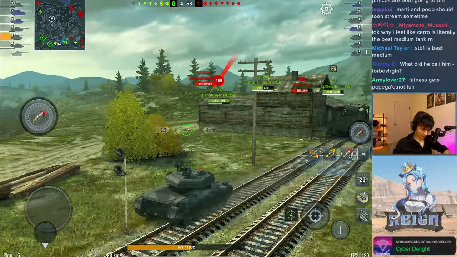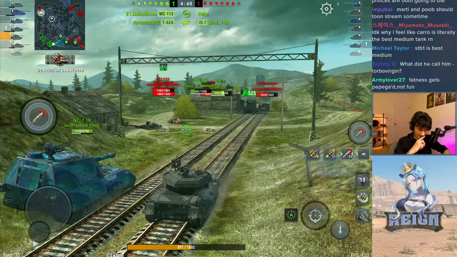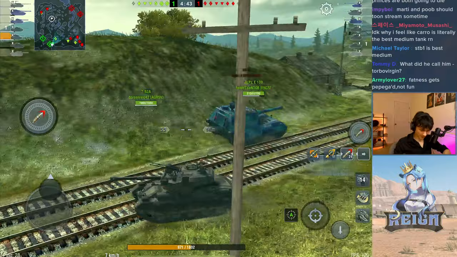This game is not looking good for my team. Okay, oh, both the 268 and the grill are back there. Interesting. Yeah, we're gonna lose that corner pretty badly. This 113 just got himself killed, probably. Yeah, the 113's toast as well.